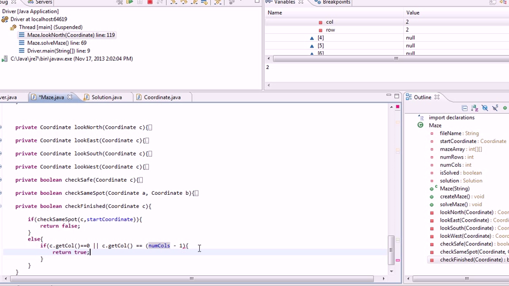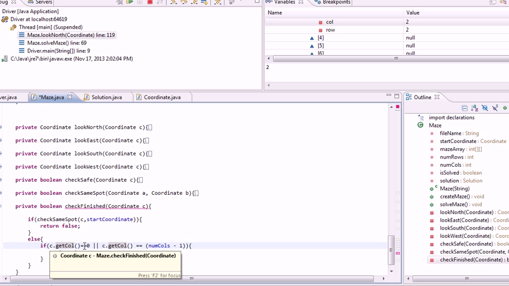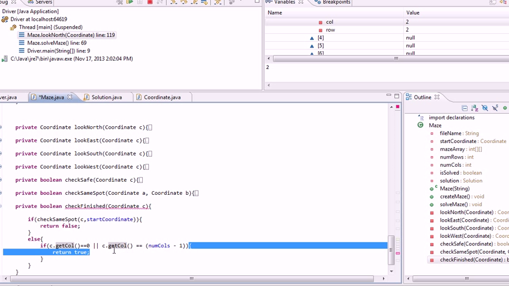That's what I'm hoping anyways. So basically what I'm trying to say here is that if c.getCol equals 0, that's saying that we're on the far left side of the maze, then we're out, or if we're on the far right side, that's what this is.